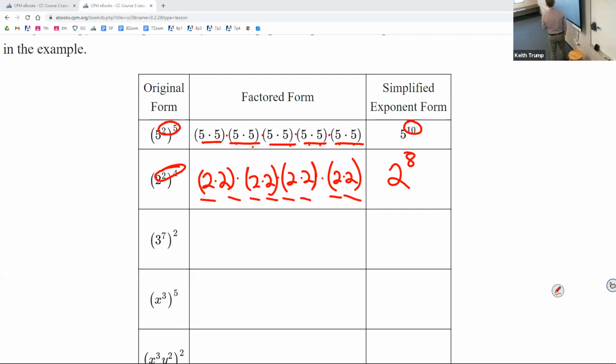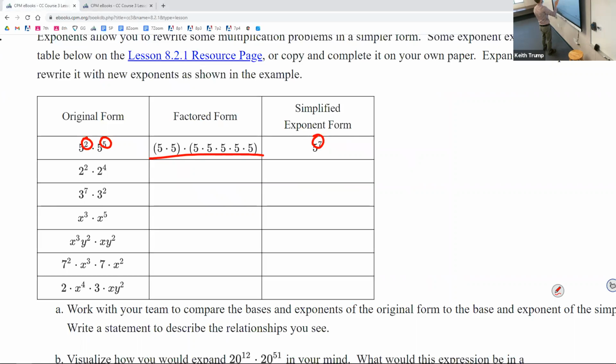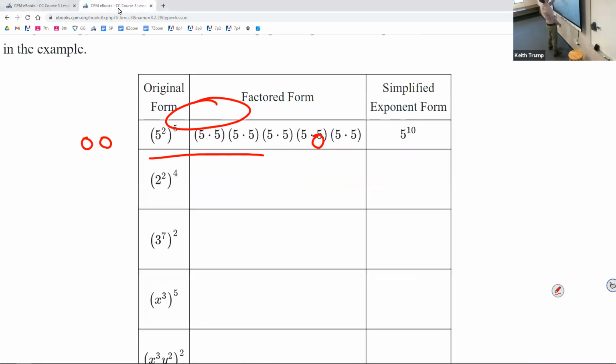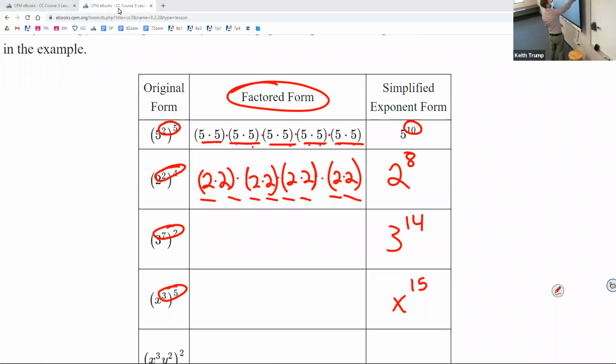Yes, it does. Awesome. So down here, I could write out the factored form, but this should be 3 to the 14th. And this should be x to the 8th. I'm sorry, x to the 5th, x to the 15th. Whoops, added them there for a second. Okay, so this pattern is really helpful and can save you some time. But if you forget how to do this pattern, or if you forget how to do this pattern where you add them, just write out the factored form and it will show you the way, okay?